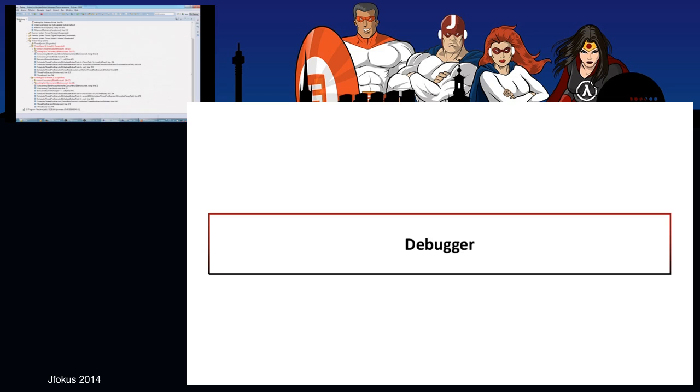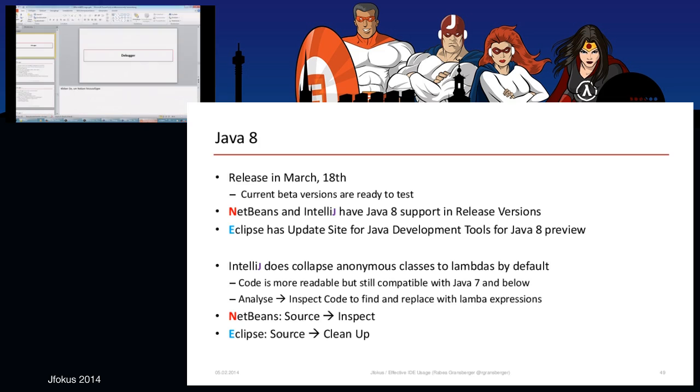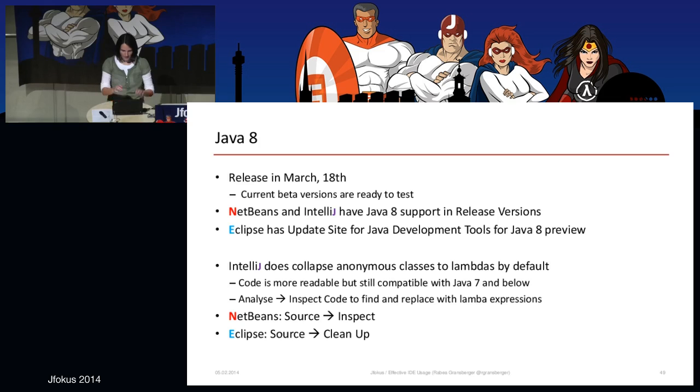So that is how your IDE can help you, at least with very simple situations, to detect them easily. Okay, let's go back to the rest of my slides now. And we have some additional parts here.